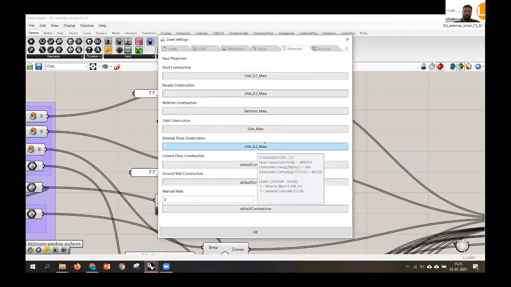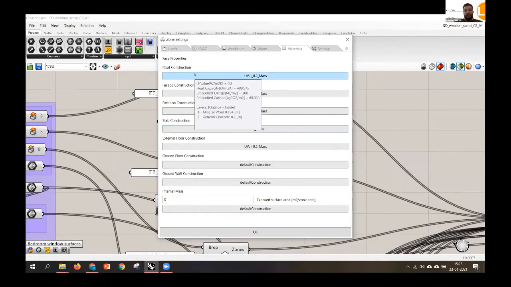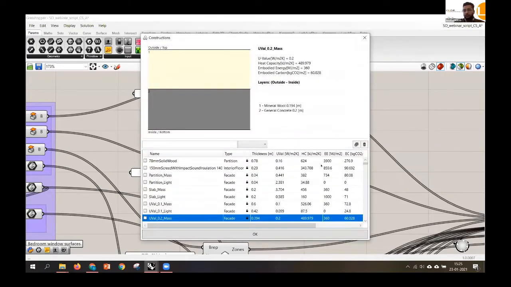Other than this whole tab, the next part is basically the construction. Construction here again defines the characteristics of the envelope, and those envelope characteristics follow the same pattern. The same way you can edit, and the same way you can make a duplicate of that particular geometry.